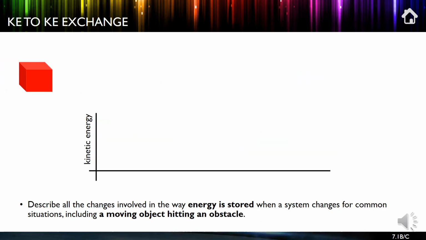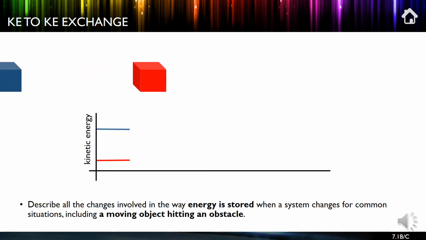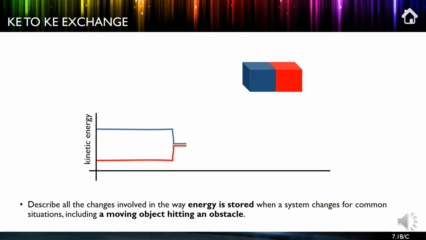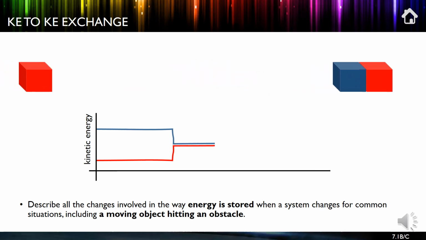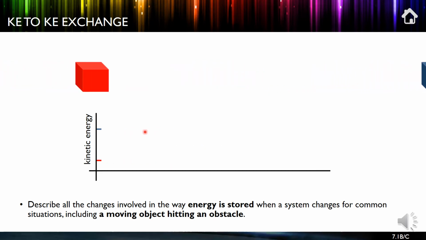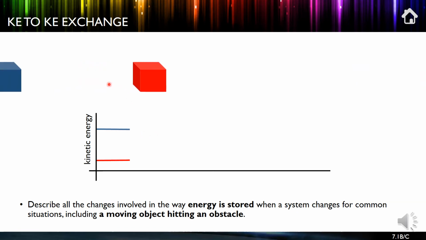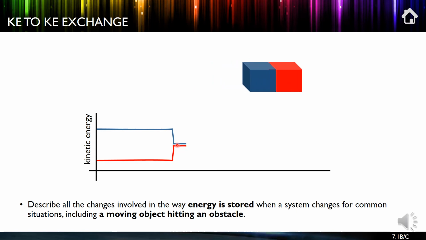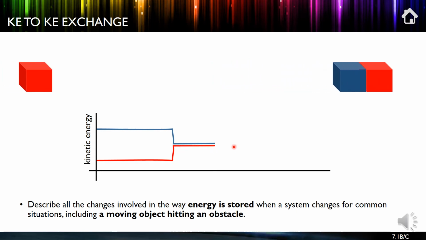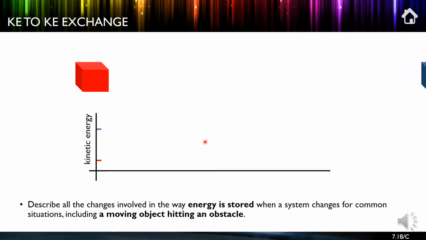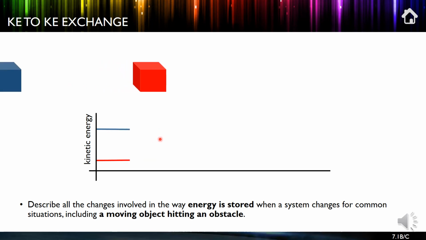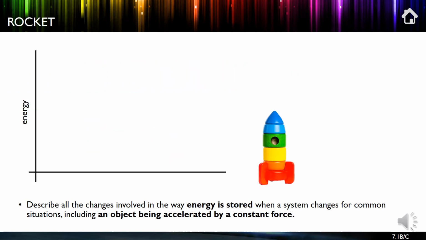So here we have objects colliding. We saw this in the context of momentum, but we can think of it in terms of energy as well. Let's imagine these have the same mass. To begin with, the blue one obviously has more energy because it's going faster. It transfers some of its energy to the red one here, and after the collision they have the same amount of energy. Obviously the lines are not on top of each other here, but you can still see they're separate, but the idea is that they are the same.